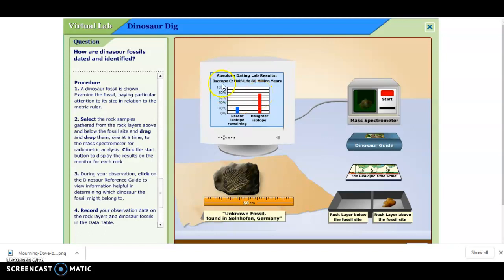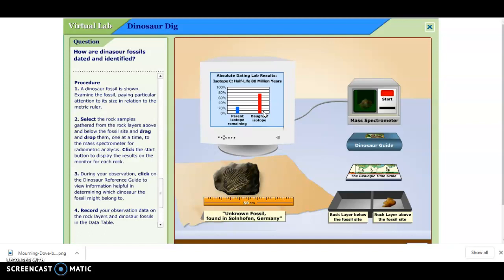And so just let me real quickly explain. An isotope is a chemical that breaks down, right? Like an ice cube melts and turns into water. The same thing happens with isotopes. They start as one chemical and then they slowly melt or transform into another one. And they do that at a specific rate.